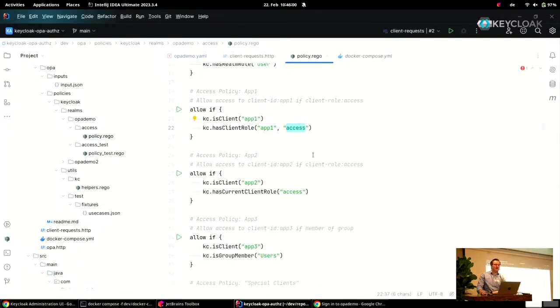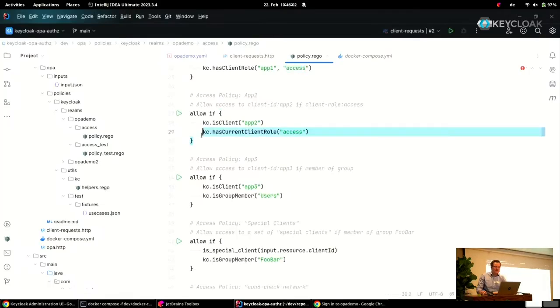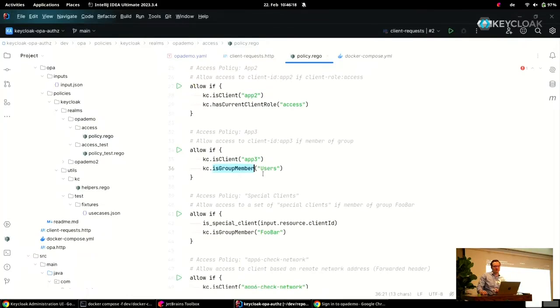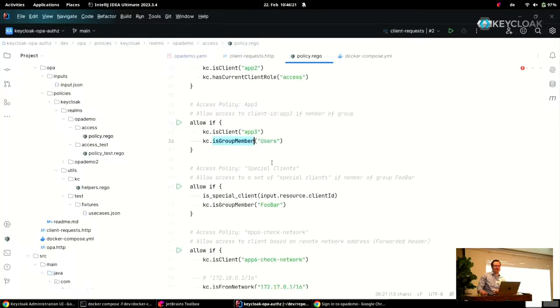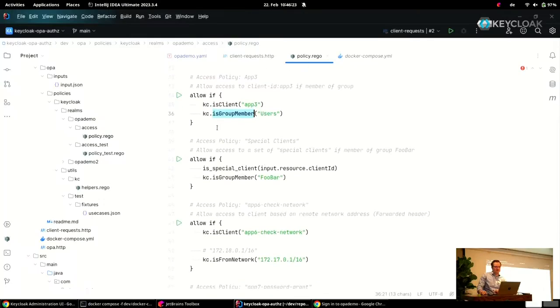Or to simplify the previous use case a bit, we can have an access policy for app 2 that says, okay, we want to require the user to have the access role for the current client, which is app 2 in this case, and so on. And the same goes for checking whether a user is a member of a group, and so on.